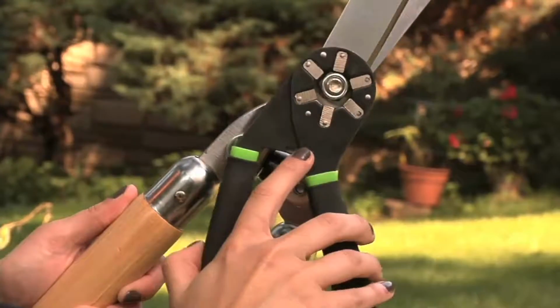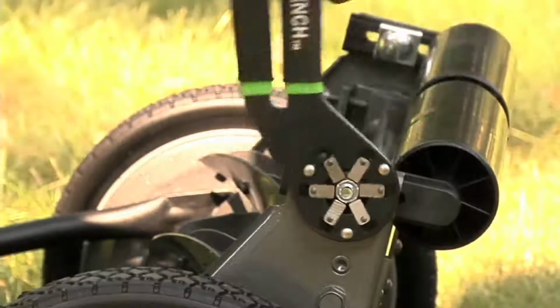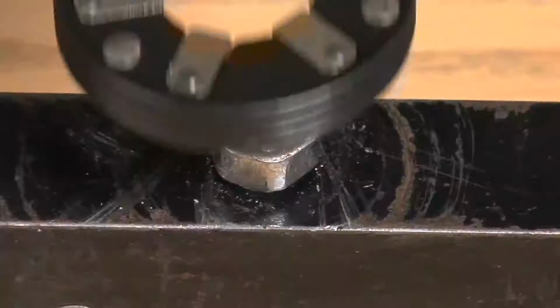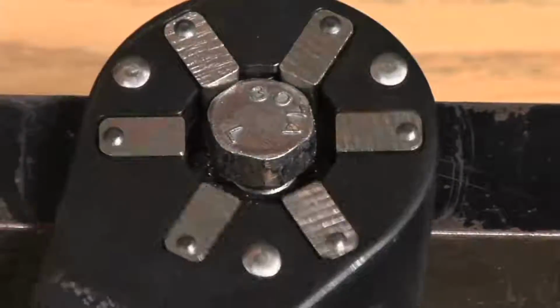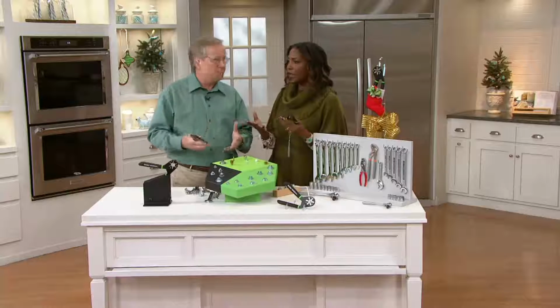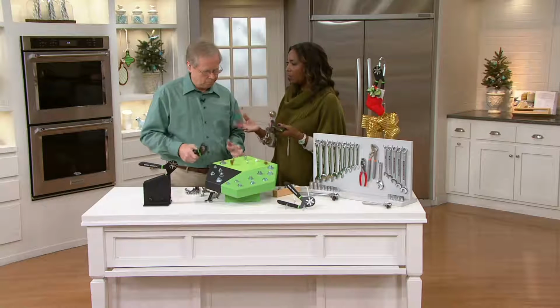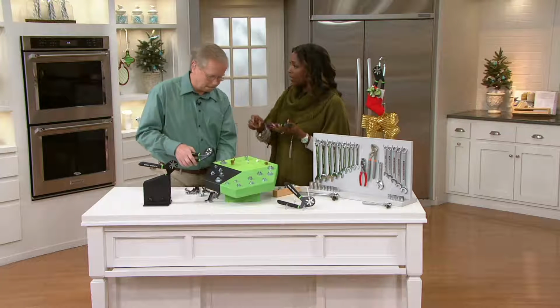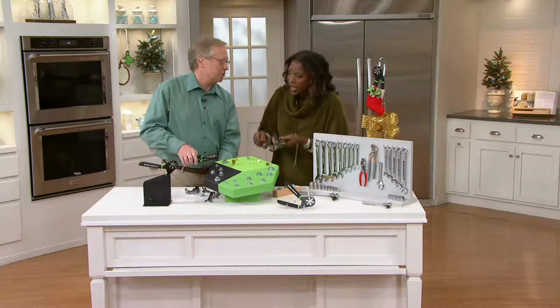So it's the addition to the pro, to the tool, to the maintenance guy, to the farmer, to the rancher. Great, like you said, for the tool drawer, for the glove box. Well, it could be in the kitchen drawer. Because like I have a couple of bar stools that they tend to get a little wiggly, and you have to go try to find the right wrench to try to tighten it up.